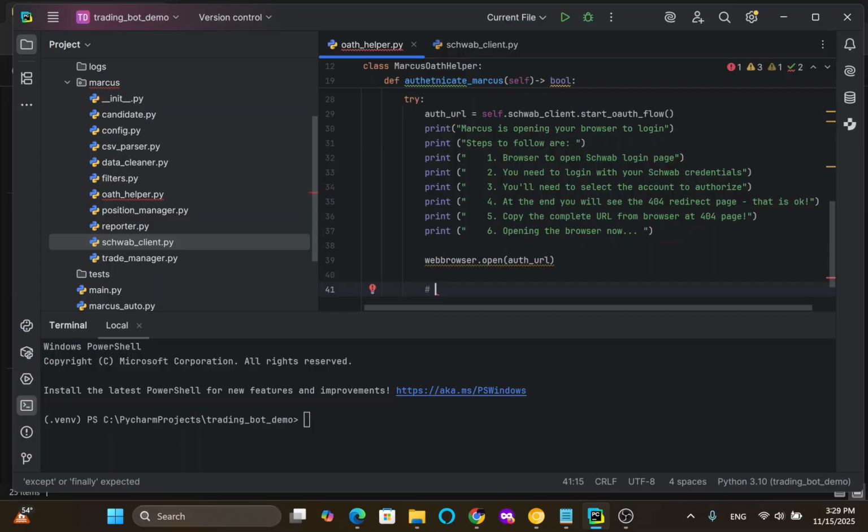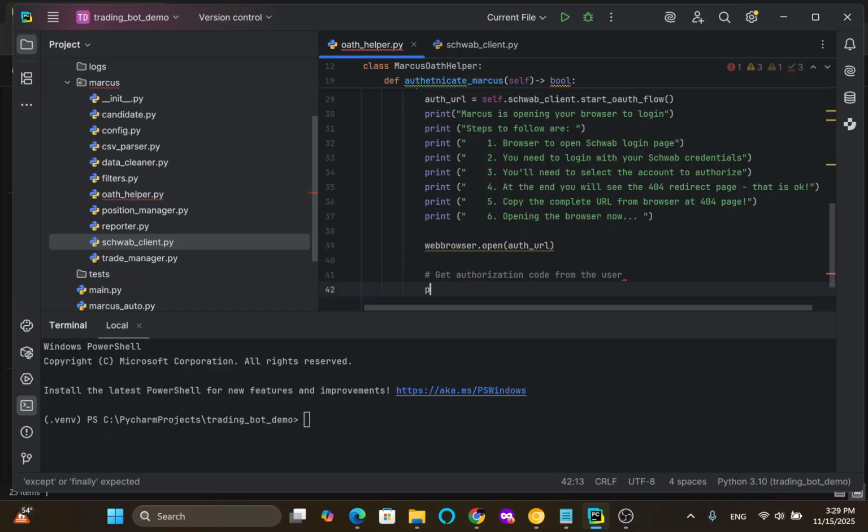After this, we are going to get the authorization code from the user. Print. Let's make sure that we are printing it from the new line.